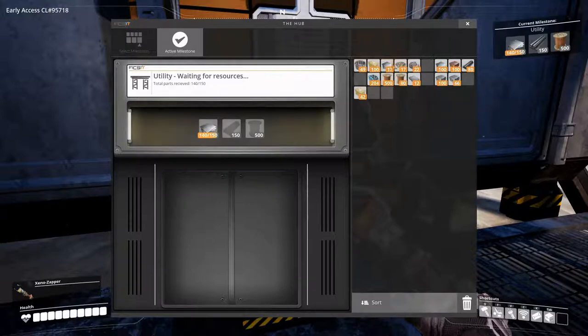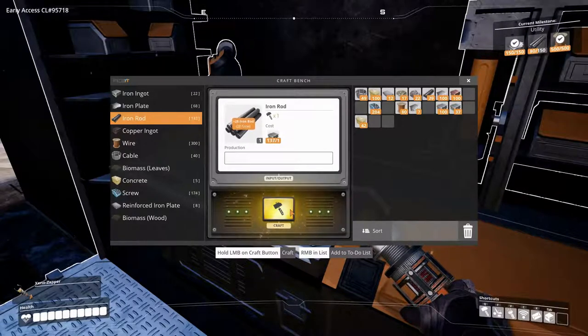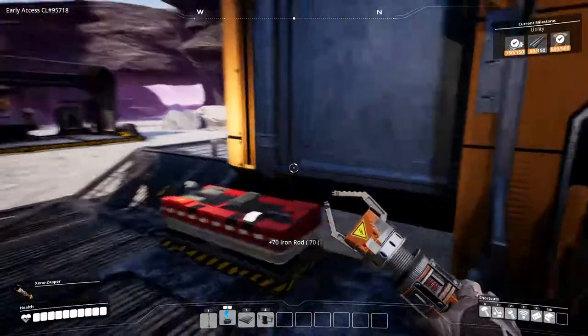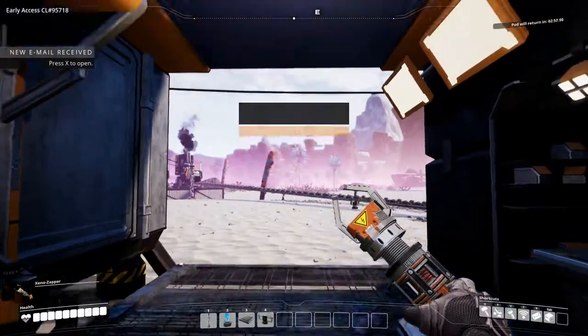We have the iron plate. We have... what's that? Oh, that's reinforced iron plate. We have some rods, and we have enough wire, but we just need more rods. Let's just make those 70 rods and get us upgraded. So that we are making progress on the hub as well. Alright. There it is. And there we go. And let's click utility. Outstanding.